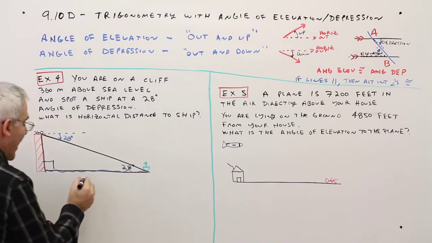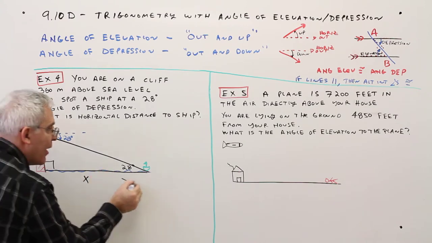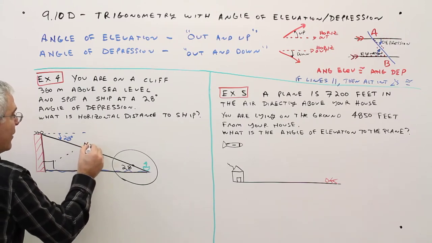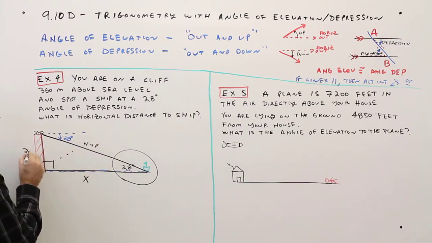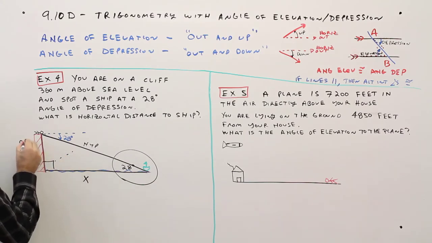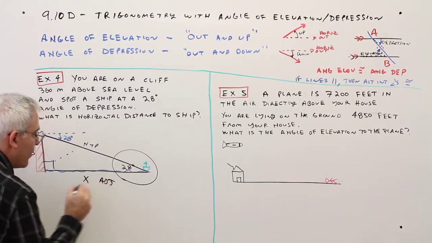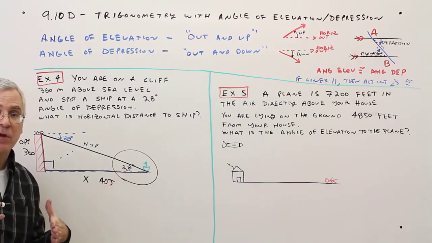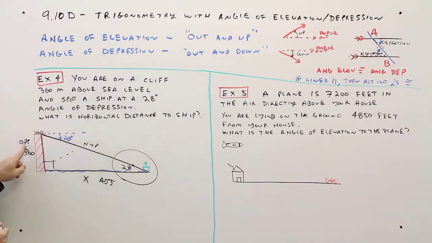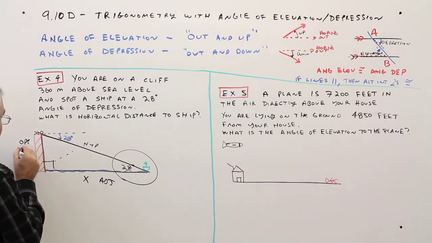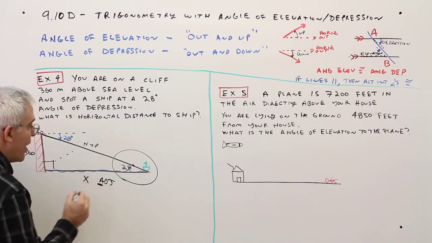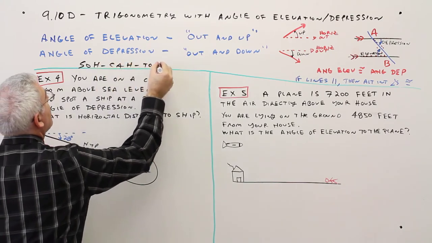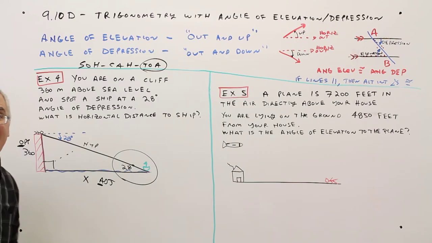All right, I want to find this value here. I'll just call it x. I'll circle my reference angle and I'll label. So you would be the hypotenuse. This is 360. This is opposite. And this would be the adjacent. All right, so now if I know the angle, I'm going to use regular trigonometry. Okay, so a side I know and a side I'm looking for. So I'm looking for a function that's got an O and an A. Once again, I'll write down SOHCAHTOA. An O and an A, that's going to be the tangent function.